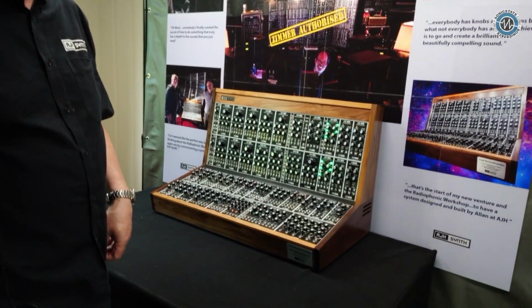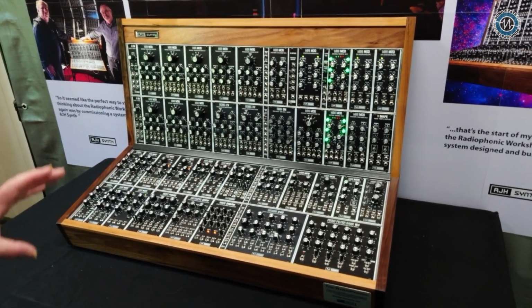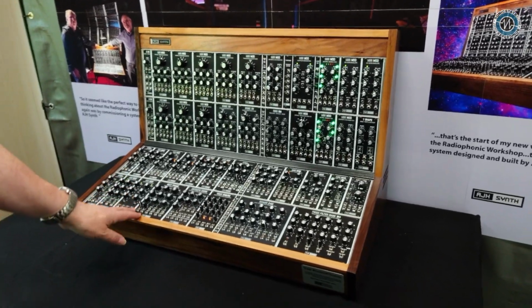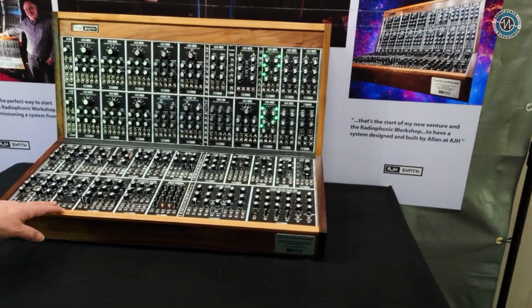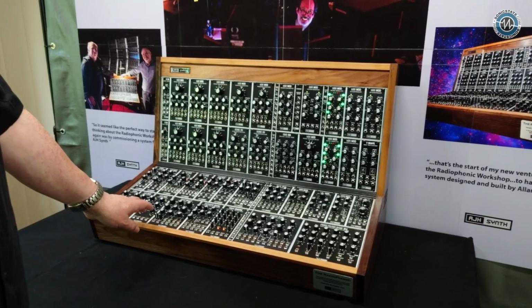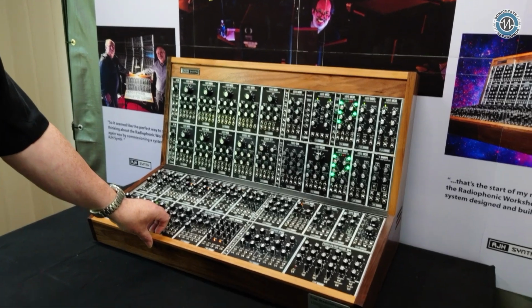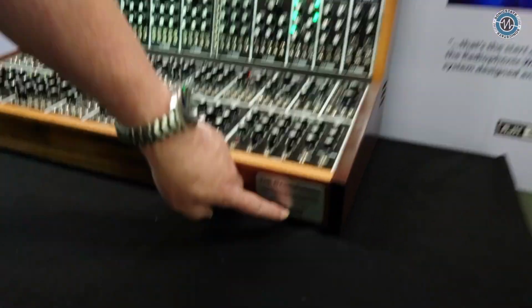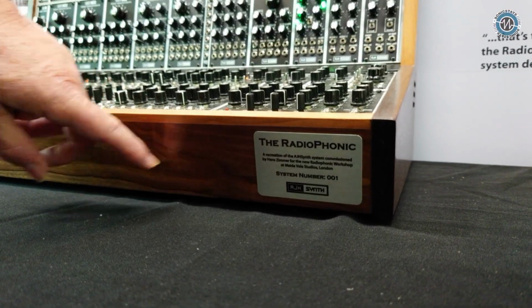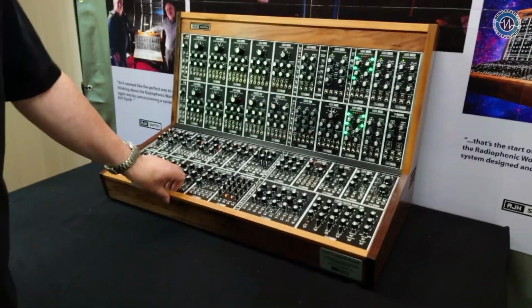Very nice. So this obviously is the commissioned instrument. No, it isn't. No? No, this isn't the original. The original is down in Hans's London studio now. So he generously allowed us to produce a limited number of replicas of it. So each of these replicas has its own plaque on there with a serial number. So this is serial number 001, and this is my own personal system, and this will go to the grave with me. And this is the first production.